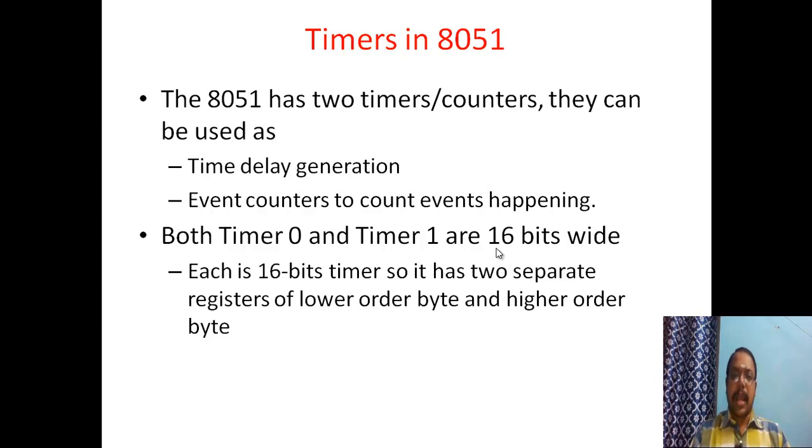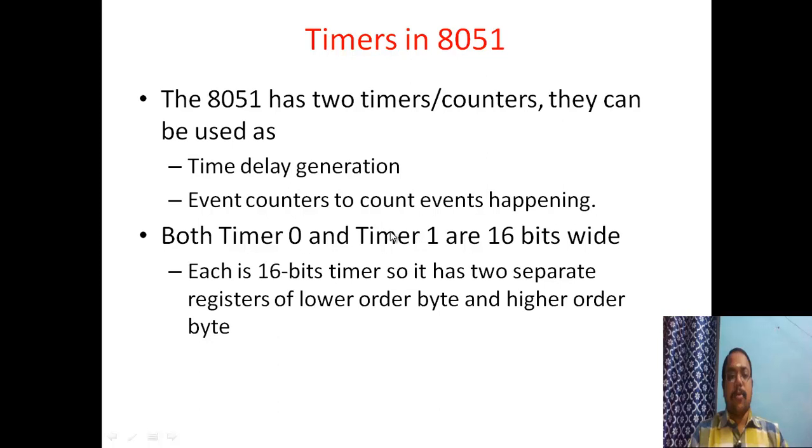Half an hour a car can come, then for an hour you may not get a car, or within 5 minutes you may get 4 or 5 cars. So what we conclude is that timers work on a regular interval, whereas a counter does not work on a regular interval.